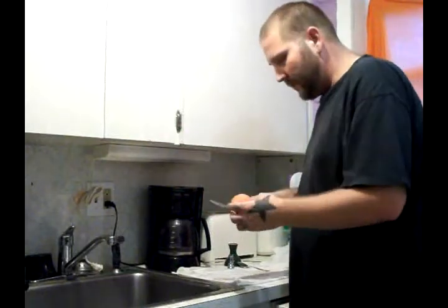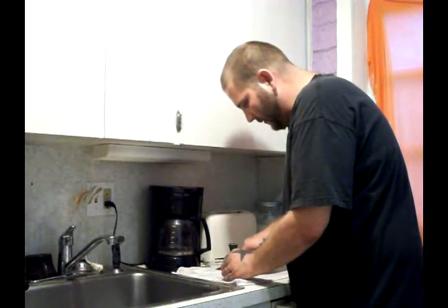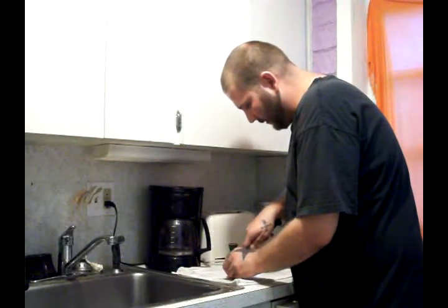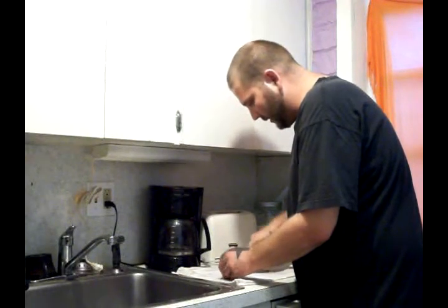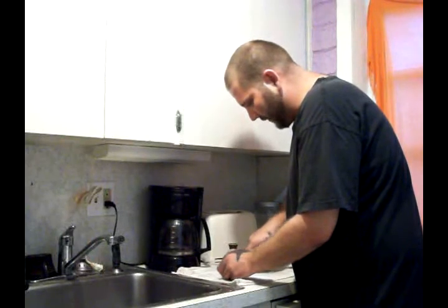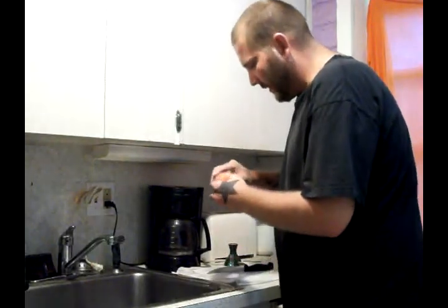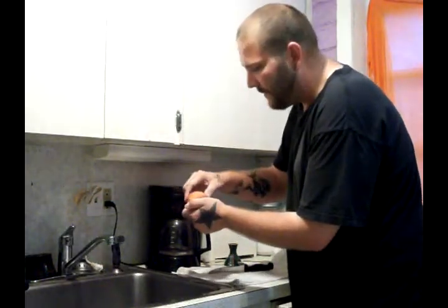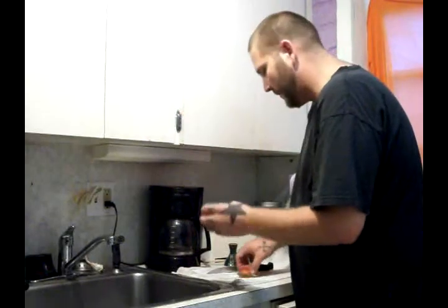So I've got a peach here. I don't really have the proper utensils, but I've got something that's going to work anyway. It's going to cut a nice little flat edge off of the top. Most likely, guys, you're going to find that pit in the peach, which in this case is going to be a good thing. Just kind of work that top part of it around, kind of like that, and pull it off. You can get it flatter, guys, but whatever — it'll work.